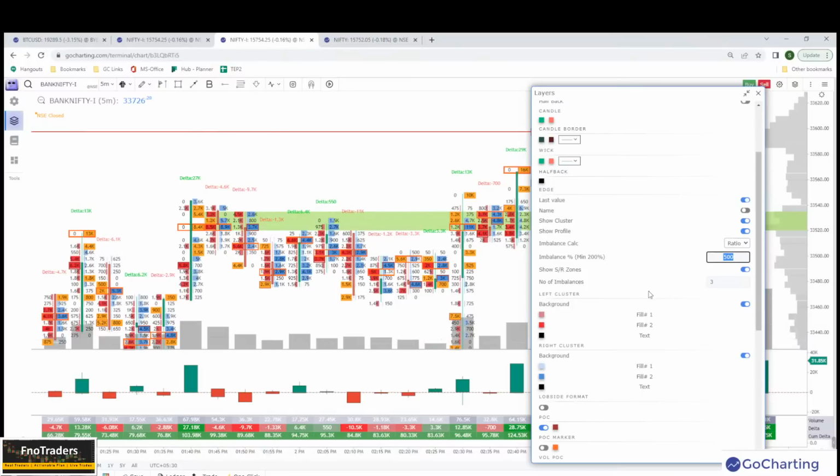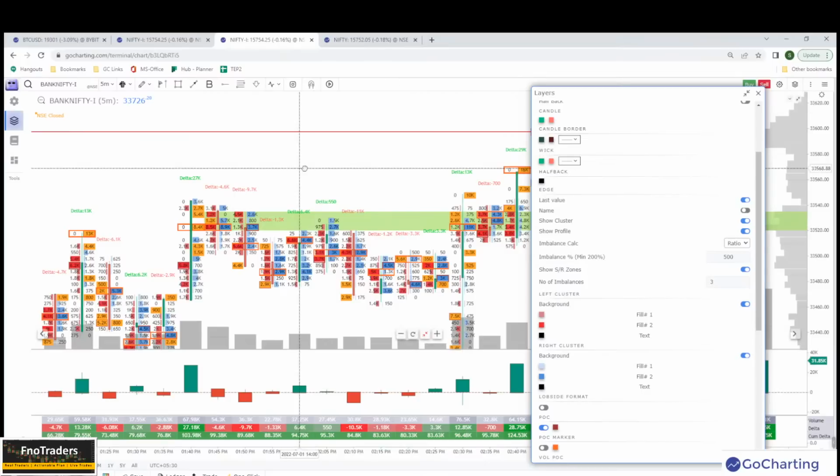The second feature of imbalance is auto plotting of the support and resistance zone. This is also a configurable feature, so don't expect it to be some magic support resistance. Basically, it's a configurable feature for you to visually identify and pick up support resistance. I put the number of layers as three. So every time there are three or more layers of imbalance, it will highlight a support or resistance. If it's a buy side imbalance, it will show as a green support, and if it's sell side, it will show as a resistance.